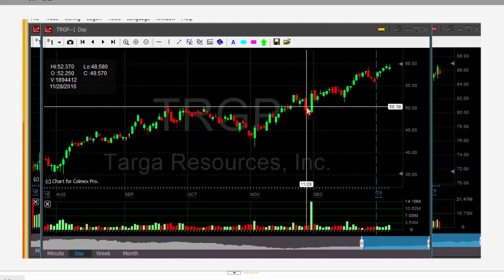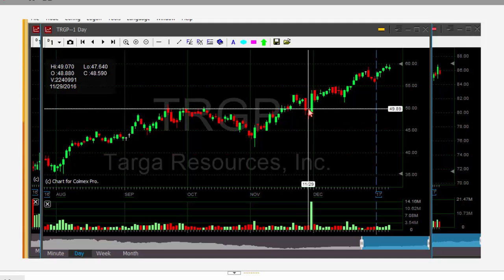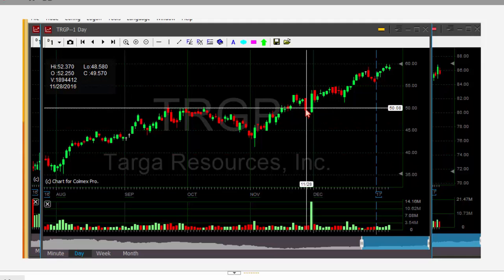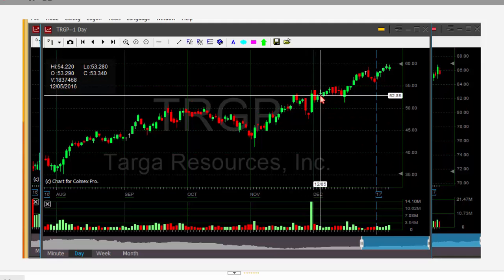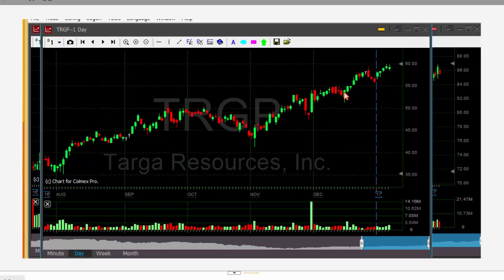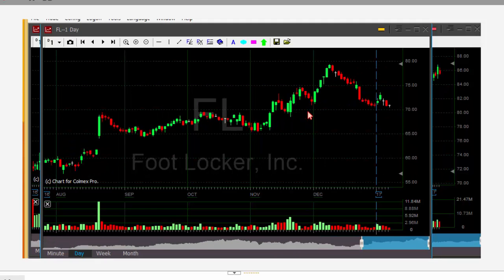Now what happens? Come back, retest this area, and again, it's an area. It went down a little bit, okay? Retest this area and continues higher. Another resistance right over there. Moves higher, retests and continues higher. I can find you several things that look like that. And again, they don't really need to look perfect.